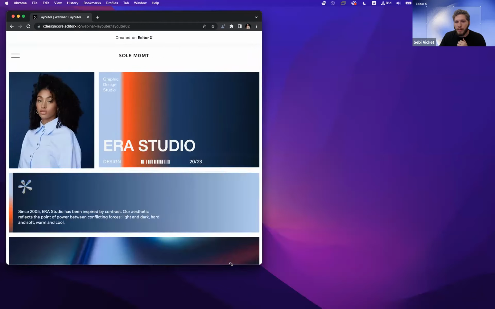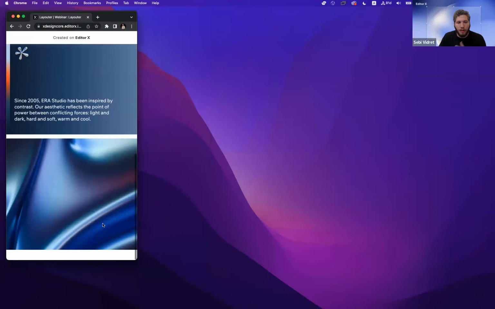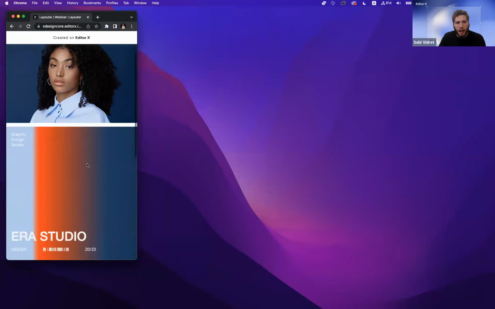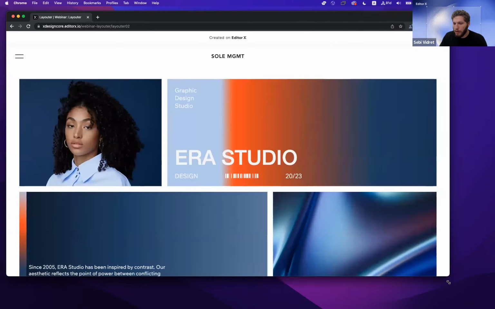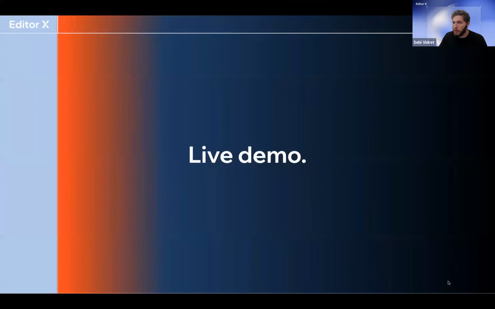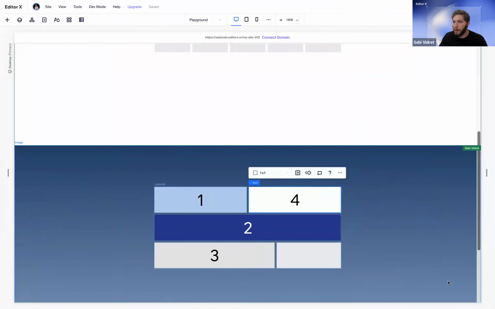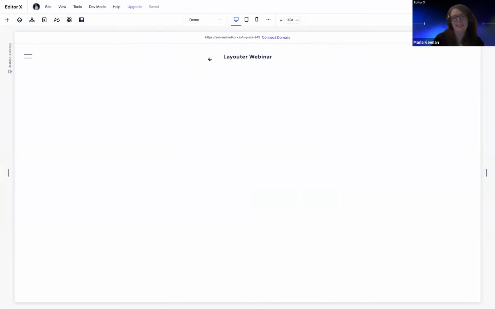We're going to keep on using the mosaic layout until the point of the mobile, and you'll see how the mosaic layout will automatically adjust to fill in the mobile. The cool thing that you'll notice about the demo is that we'll make small changes in order to make it fully responsive across all breakpoints. And this is where the power comes from the layouter. So let's go through the demo.